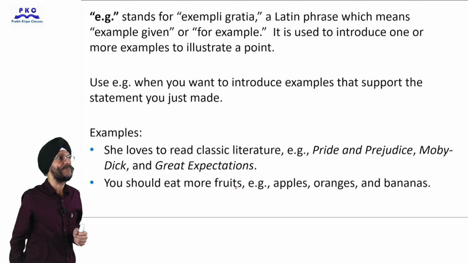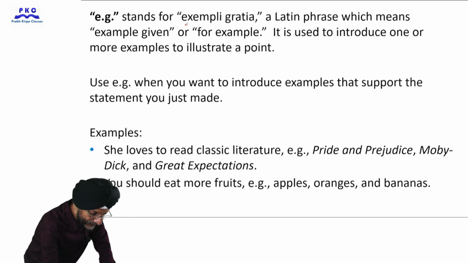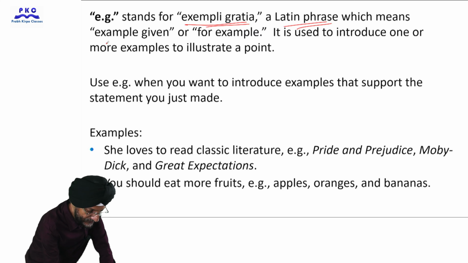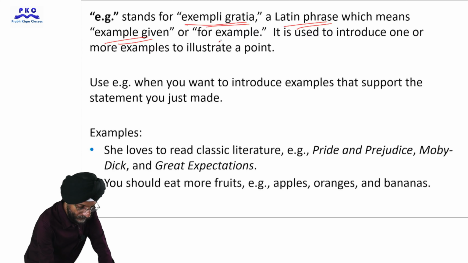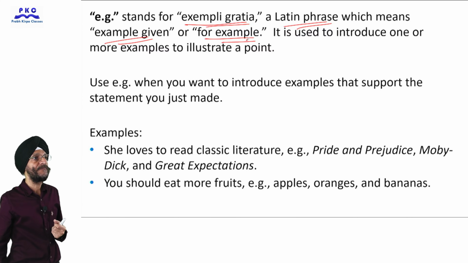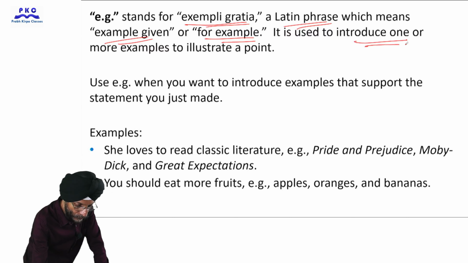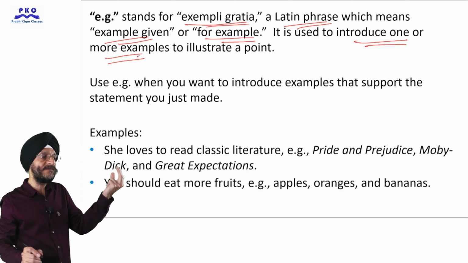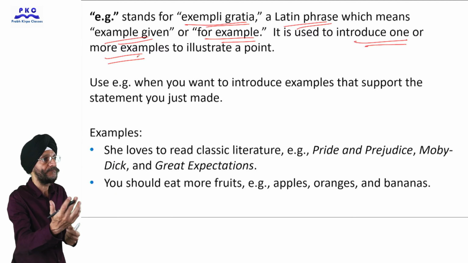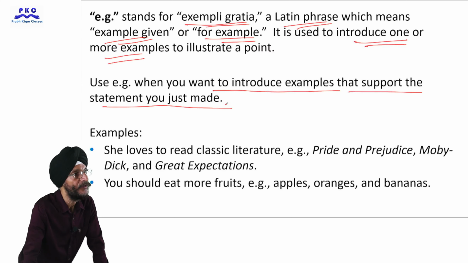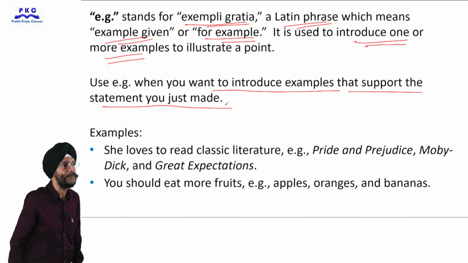Next is EG. EG stands for exempli gratia. It is also a Latin phrase. It means example given or for example. When we want to give some illustration, it is used. It is used to introduce one or more examples to illustrate a point. What we have said, we want to give examples of that. When you want to introduce examples that support the statement you have just made, we will use EG.